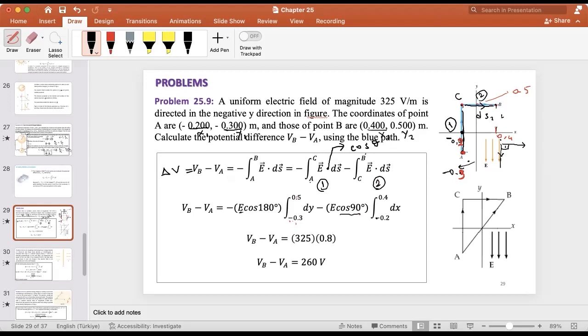Okay, I will define its limitation. What's the limitation? It starts from here. Can you see? It moves on the x coordinate system. So I will care only about the x coordinate system. What's the x coordinate system? So it starts from minus 0.2. Finally, it stops at the B point, which is 0.4. Can you see its limitation? Perfect.